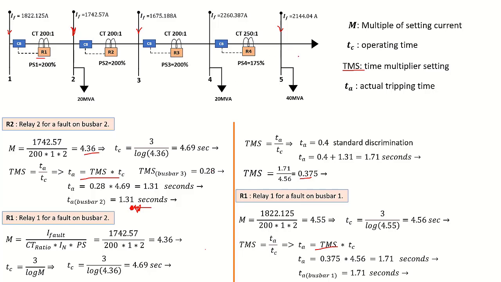Because let's say there is a fault on this busbar, and if this relay here fails to trip within 0.4 seconds, this one is going to trip. If this one fails to trip, this one is going to trip. If this one fails to trip, it's R2, and within 1.7 seconds, R1 is going to trip and cut off the whole power. Because if there is a short circuit here, there will be a higher current that is going to start flowing. So all of these relays are going to see that something is not right, so the power is going to trip. So that is how protection is ensured in this 5 busbar downstream arrangement.